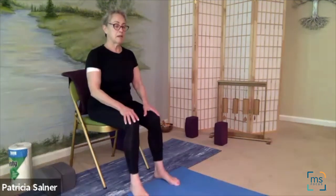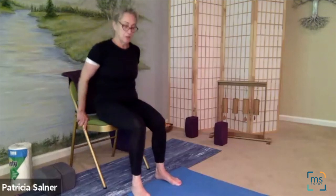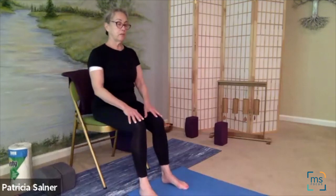Make sure as you're seated in that chair, wiggle your feet into the mat, and you really want to have a nice strong connection. If you have short legs like I do, I need to sit a little bit more forward in my chair to feel my feet really firmly touching down. I want a firm enough touch on the feet that would be similar to standing to start my yoga practice. You can sit back and let your legs float, but right now we want a firm touchdown. Sit as tall as you can.